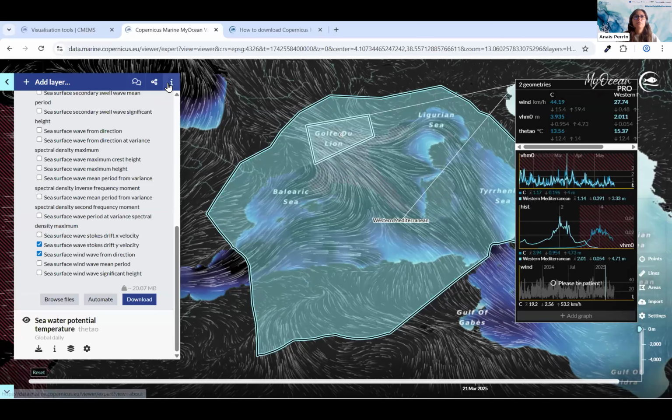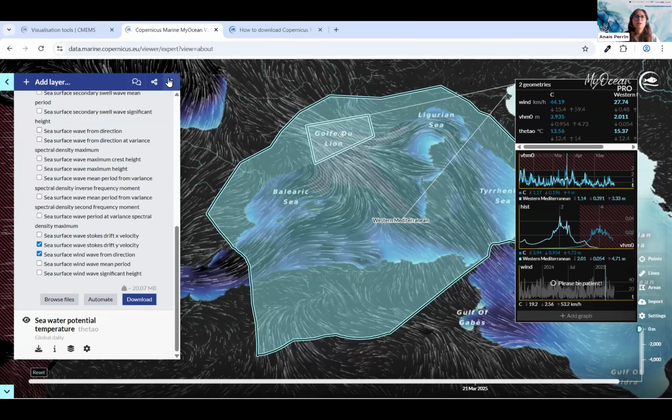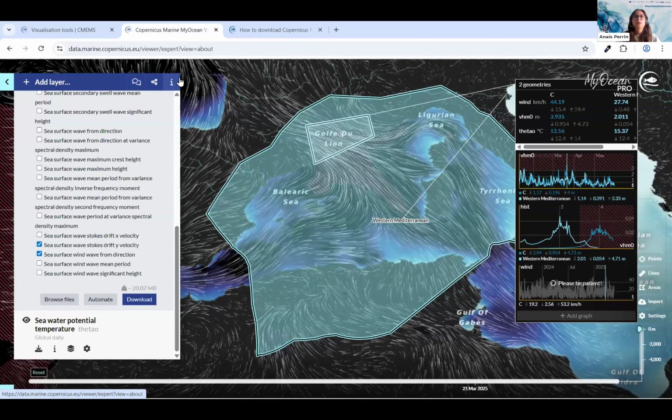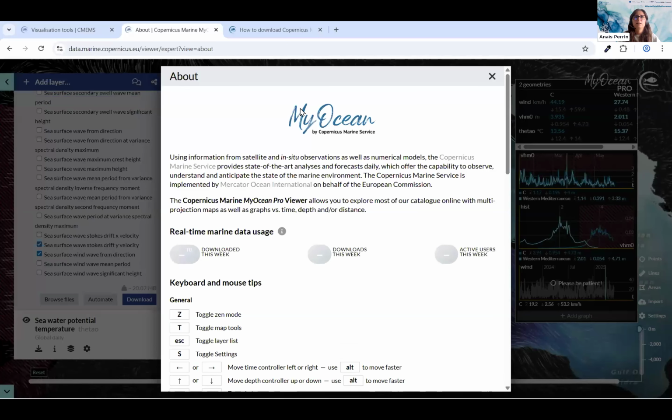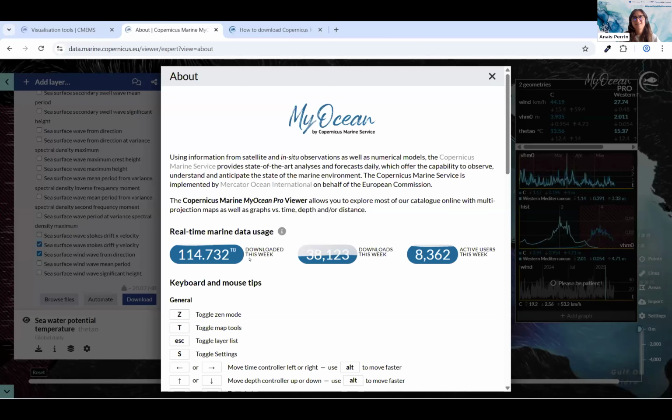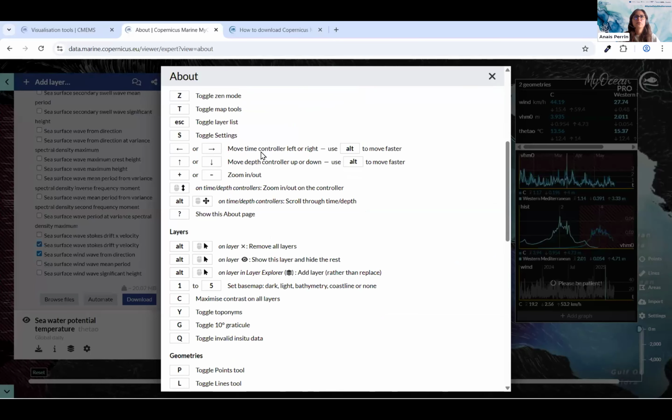Finally, the information icon here. The information icon shows statistics on the volumes of data downloaded each week in MyOcean, and it also lists the keyboard shortcuts for smoother exploration.